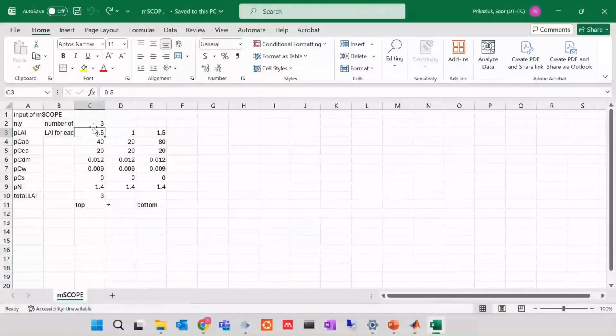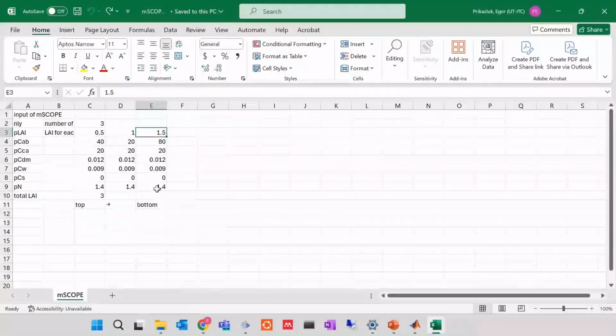So the first 1/6 of the canopy, because top is here, 0.5 divided by 3, will have leaves of this reflectance. And then the 1/3 will have this reflectance. And then the remaining half of the canopy will have leaves with this property, so this leaf reflectance.